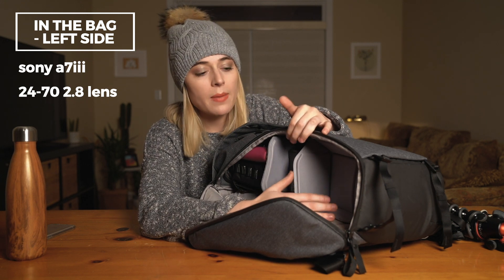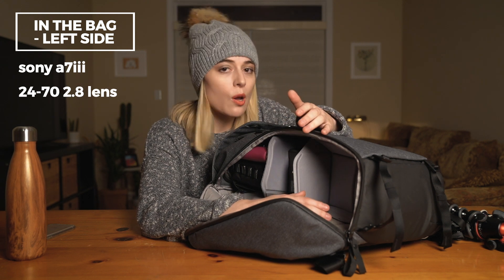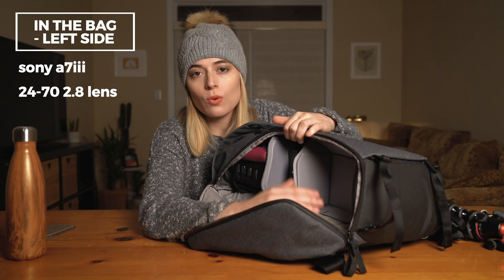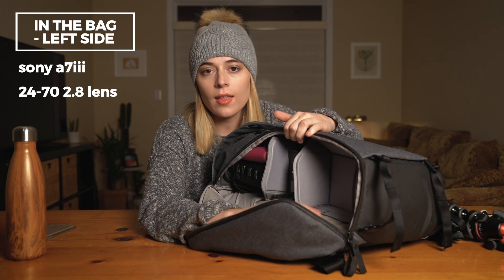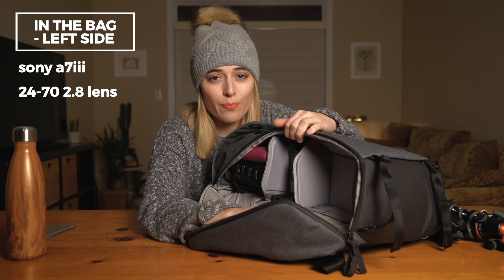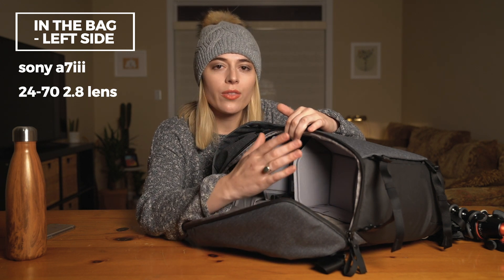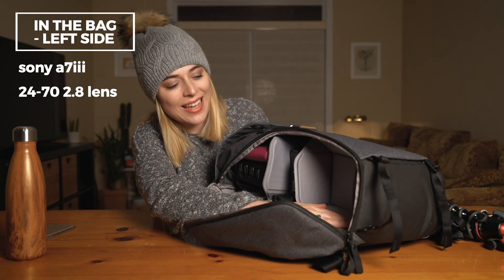That is my main setup and the one thing you're gonna find interesting about my camera bag setup is there is no other lens. I have other lenses but I decide when I'm gonna take them. I try to really keep to my one main lens which is the 24-70 — I love this lens, it's very versatile. It's also very heavy which is a big annoyance, but it's still a great lens. So I've kind of just decided to go with the one lens and just stick with it.